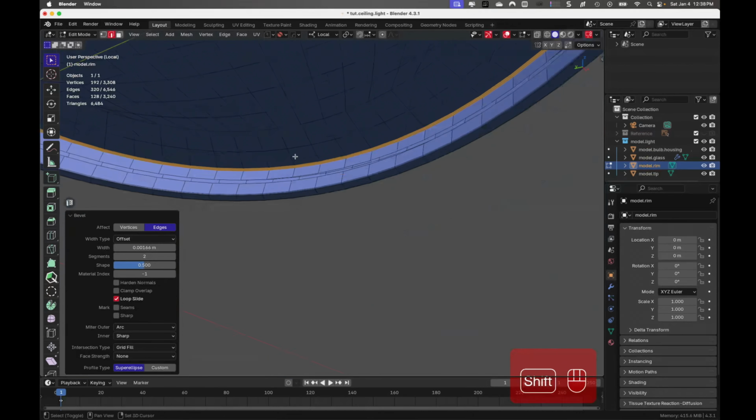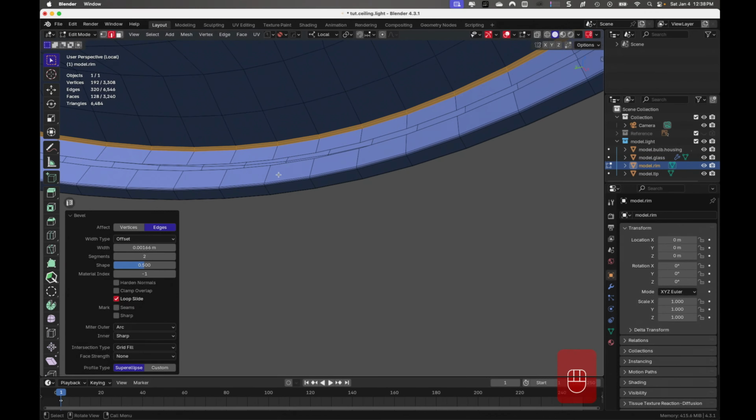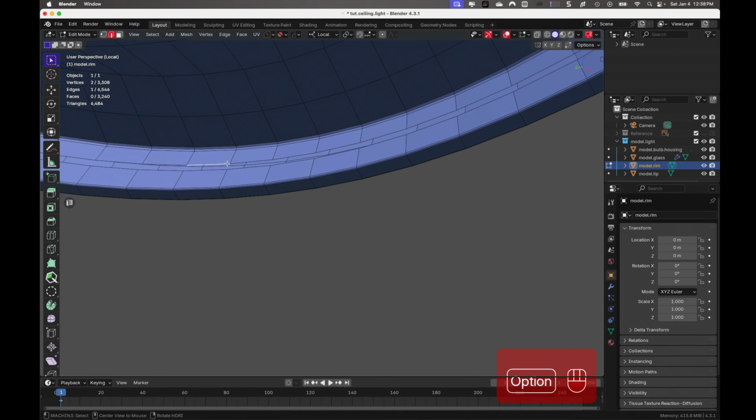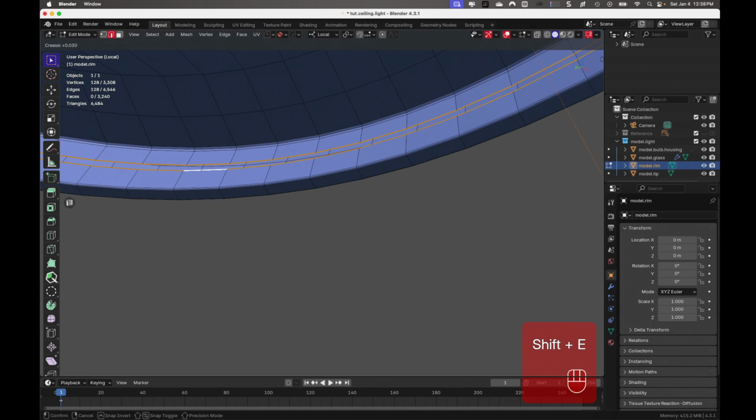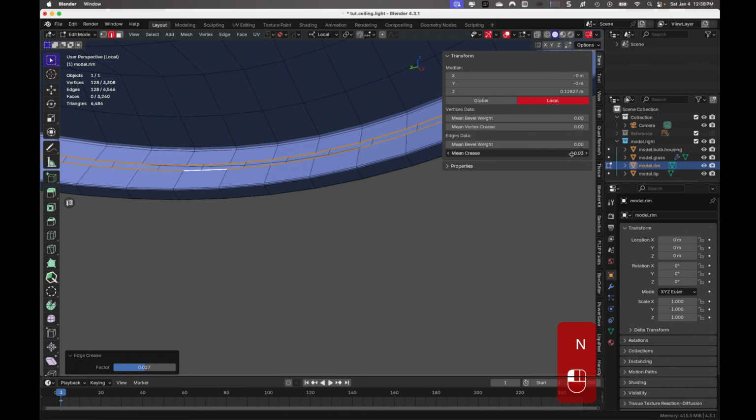And then these guys here, where we made that cut. You know what? These can actually be a crease. Just make this a crease. So basically, go to mean crease, turn that to 1, and that makes a nice little sharp crease there.